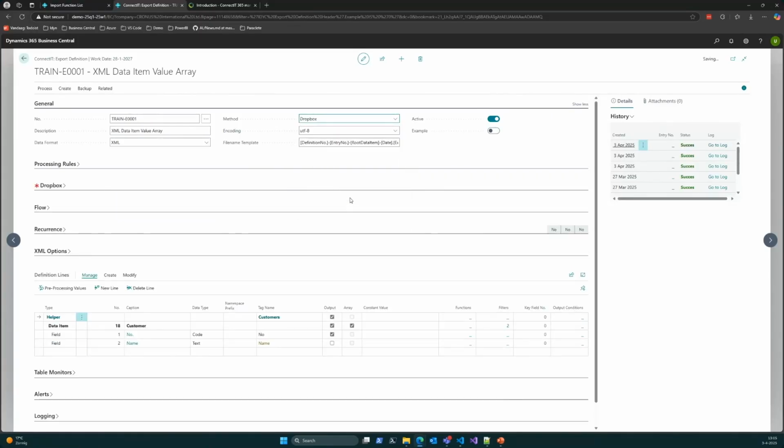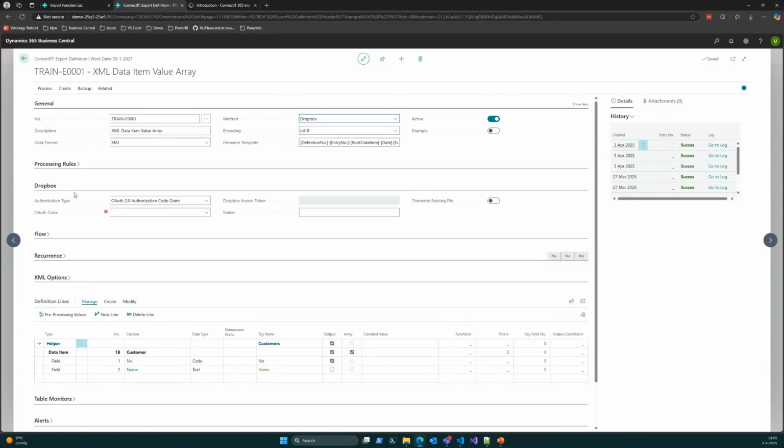Then we have the Dropbox option as well, where we can create a Dropbox app within the Dropbox account, which allows us to upload and download files from that specific folder, and the subfolders as well.